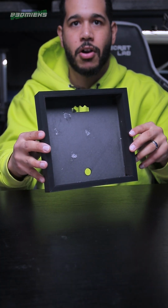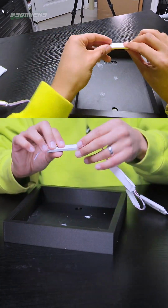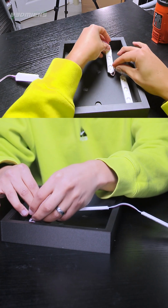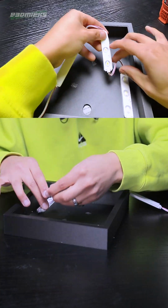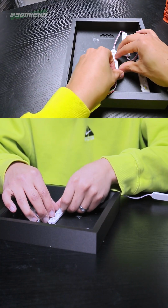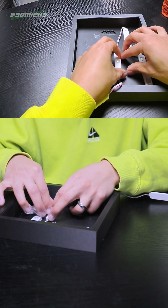So we have our Lightbox here on one side. So we'll start with the first one, right down here. The second one here. Want to strip them out enough to have even lighting, so another one as we can. Right one here.